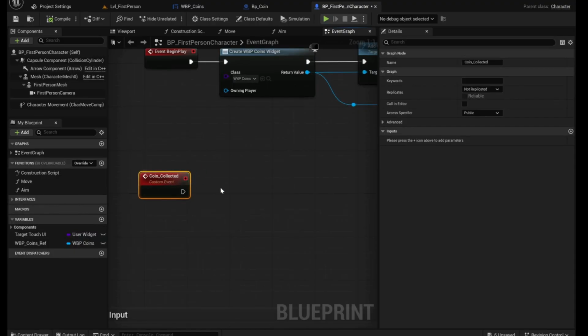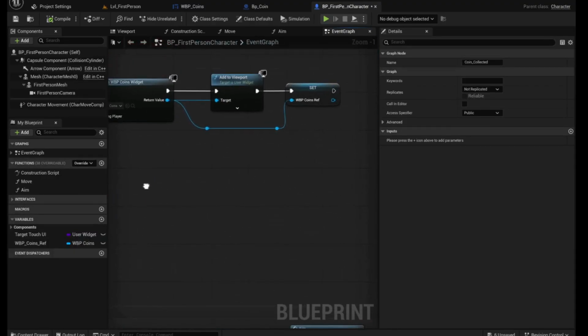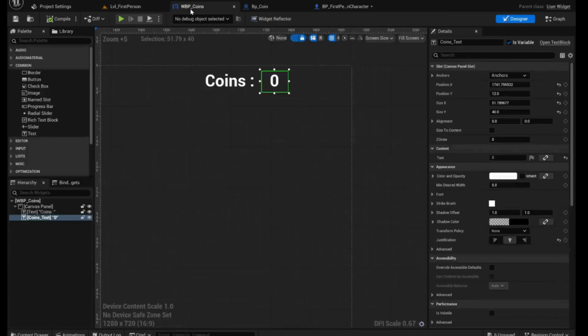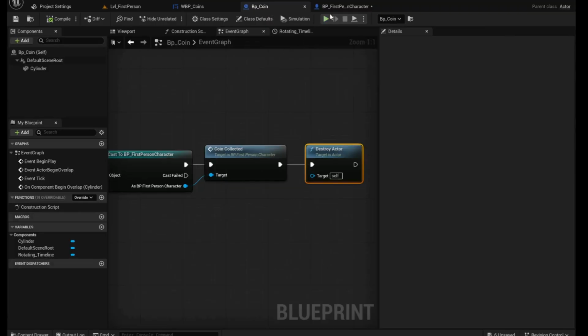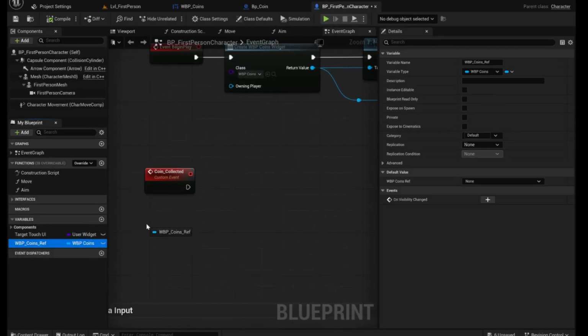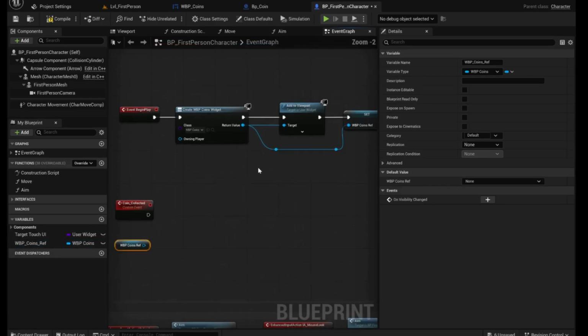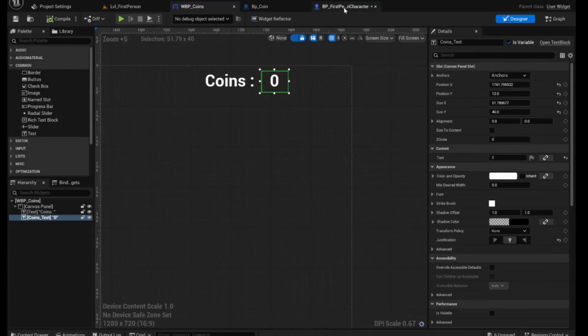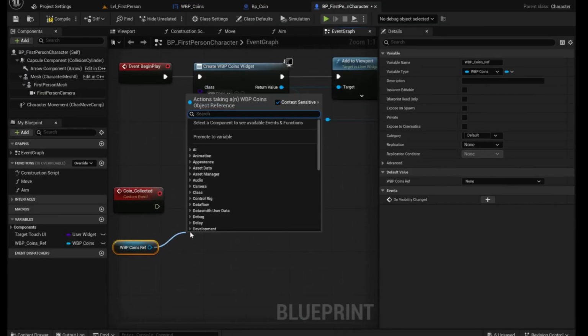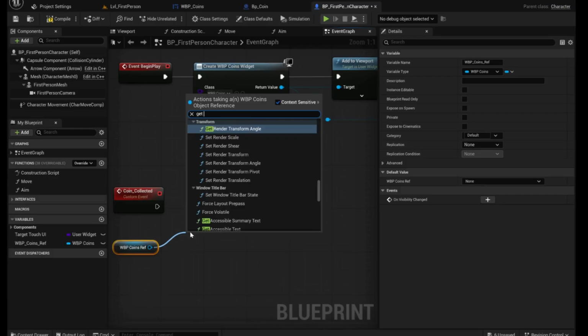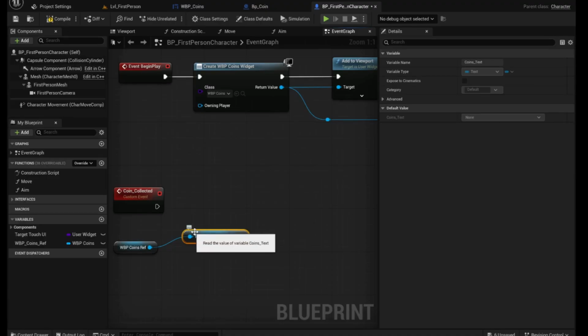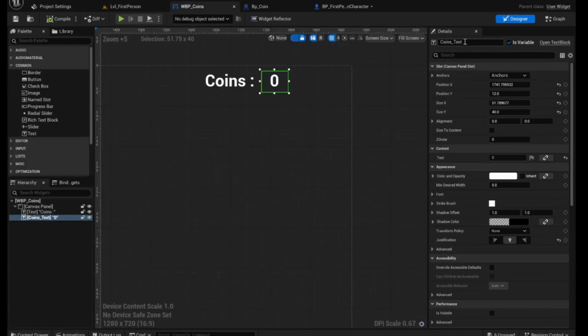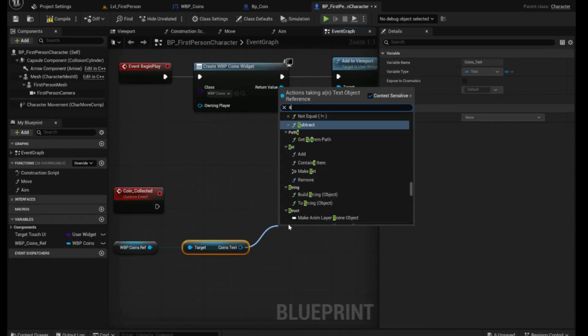Now after the coin is collected, we could increment our value in the coin widget. So we're gonna call the reference of the WBP coin, which is here, and then get coin text, which is this one, and we're gonna say set text.